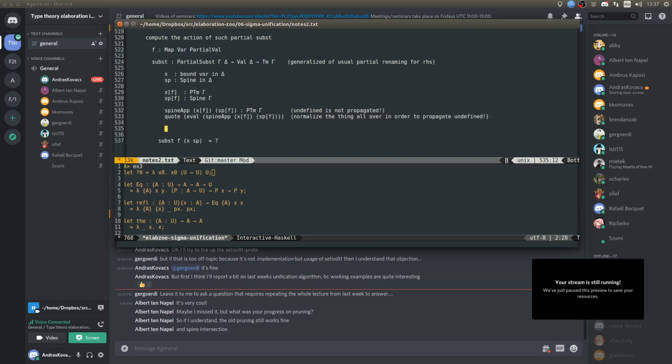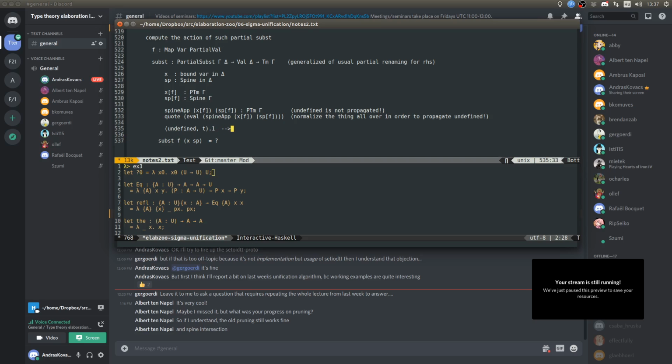And what is an example for doing a propagation of an undefined thing? If I have an undefined entity and I take the first projection, in order to make the pruning algorithm work, I have to tell whether a term is undefined or not undefined. And it's much more efficient if I don't have to go into the term to see whether it's undefined or not.